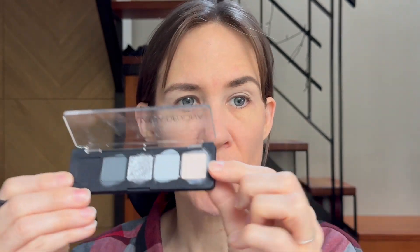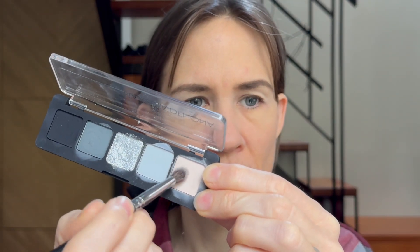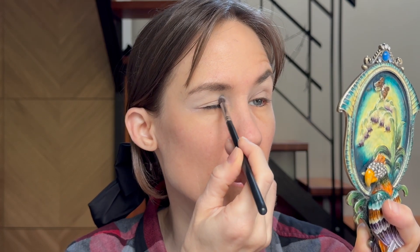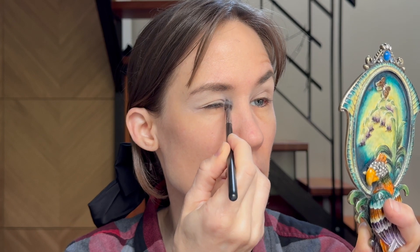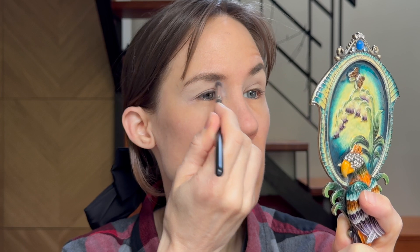I'm going to go into 'Puff' — this sort of flesh-toned, more like an eggshell, super pale flesh shade. I want to place that as a gradient and do the same with the bigger palette. I'll put this on the inner corner here — it's a very similar shade to my skin tone actually, but it does lighten and brighten that up just a bit.